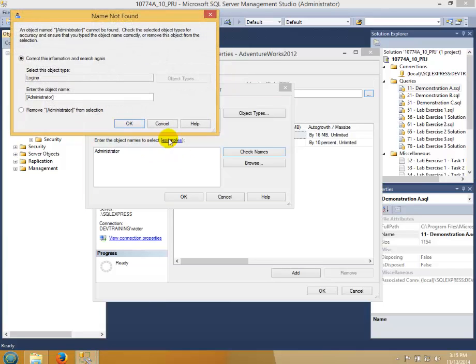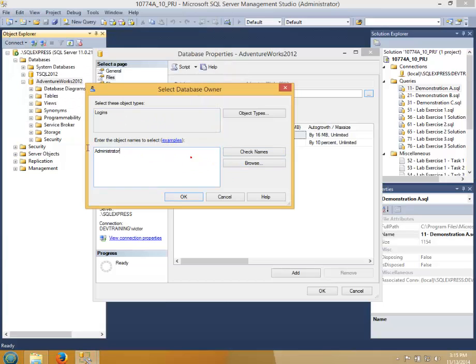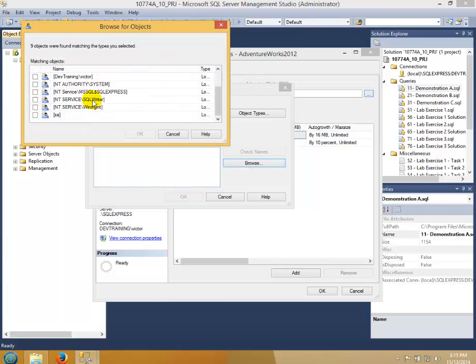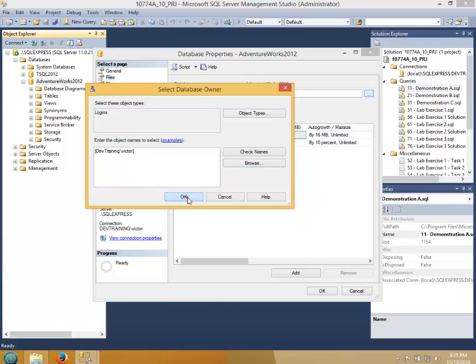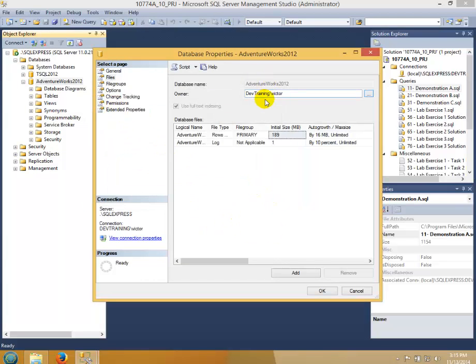Actually, I just realized I'm probably not administrator. I'm going to browse. So whatever account you use to log onto this machine. Just realized I'm Victor. So I'm going to make DevTraining\Victor. DevTraining is my computer name. Victor is my account. Okay, so I'm going to use that. Click on OK. So make sure there is an owner, preferably yourself.